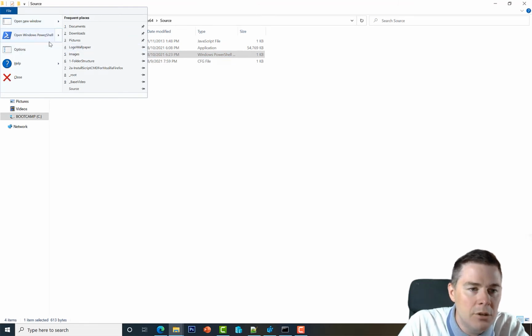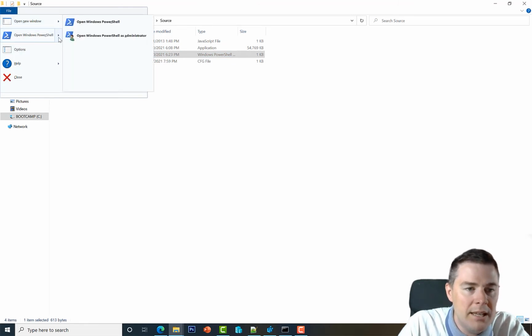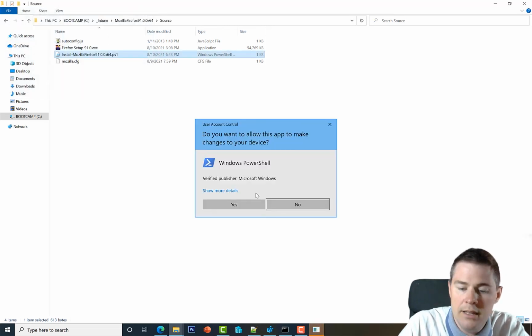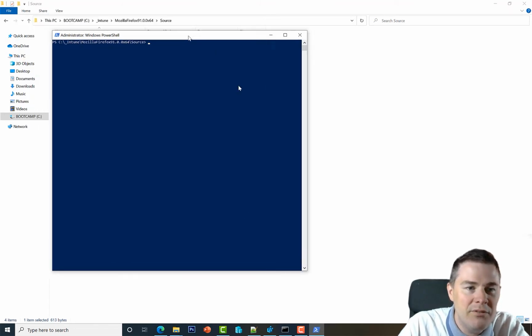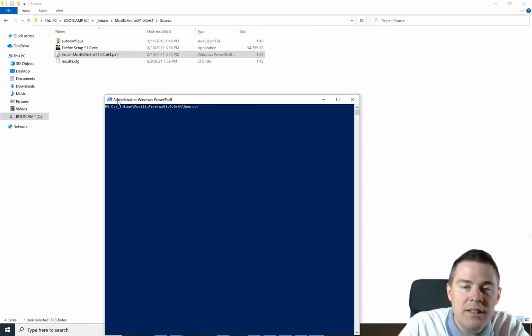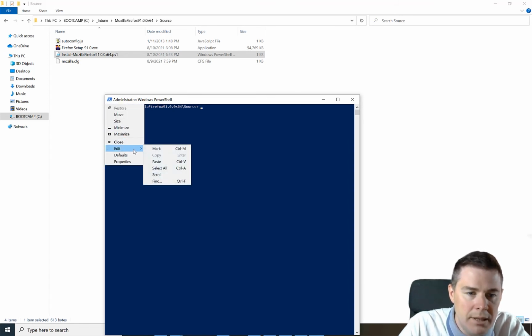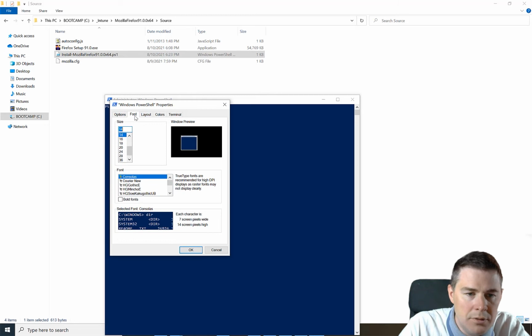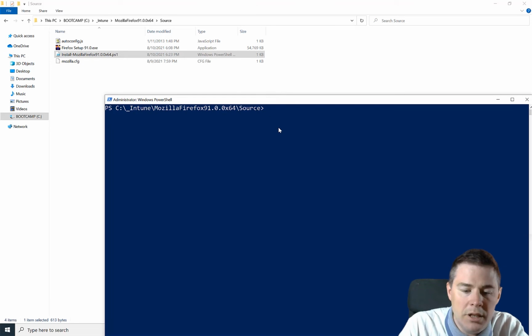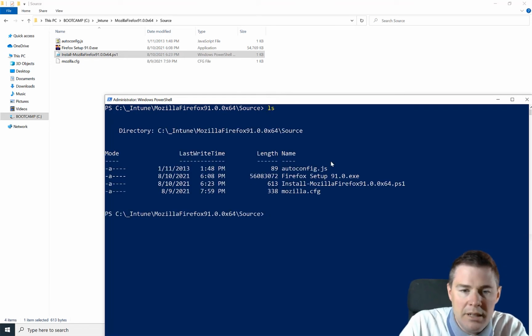Then I want to open a PowerShell. I could have done this by keyboard characters also. And then I open Windows PowerShell as an administrator. That's going to open up a PowerShell in this folder. And I definitely want to elevate to administrator in order to be able to write files to program files. So now I have started PowerShell as an administrator. See if we can do this one a bit bigger. Properties, right? We can just make the font a bit bigger. Let's make it 24. Okay, so if I do ls or dir, we have our files here.